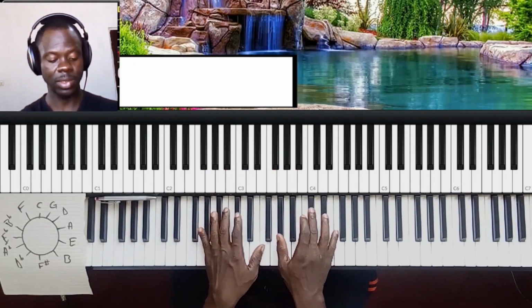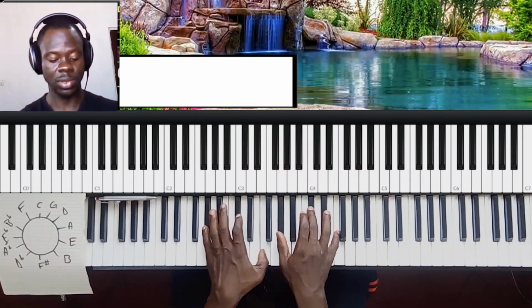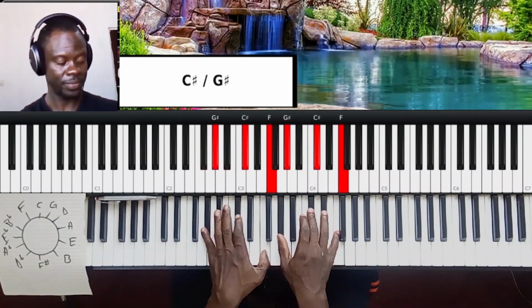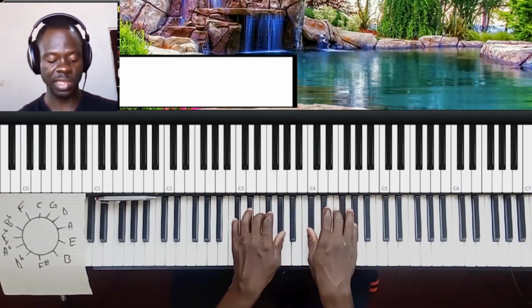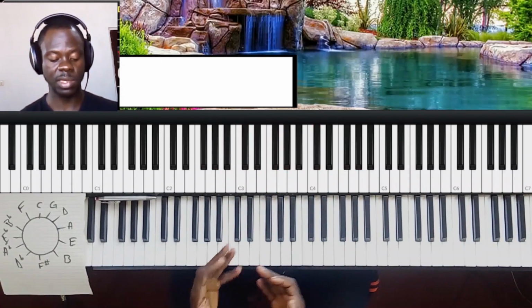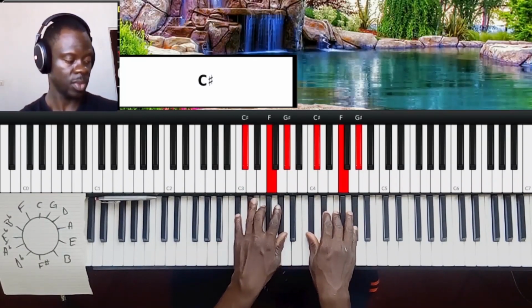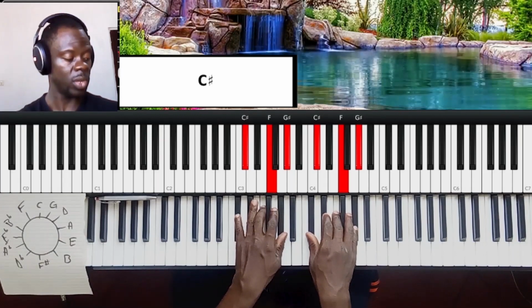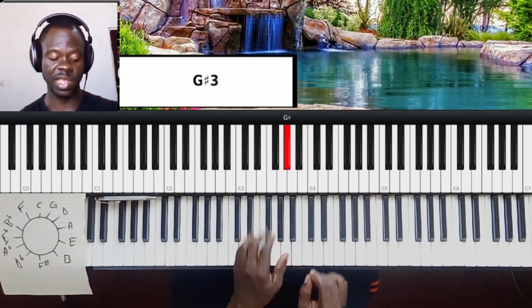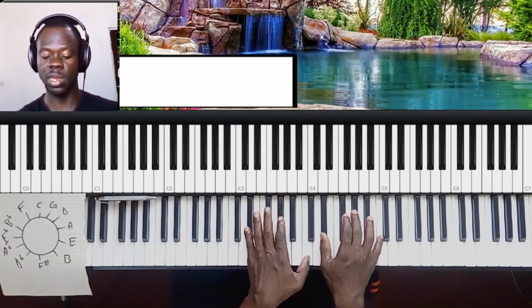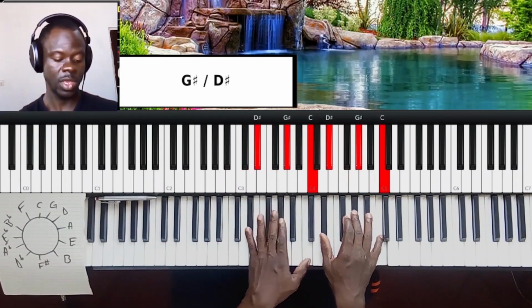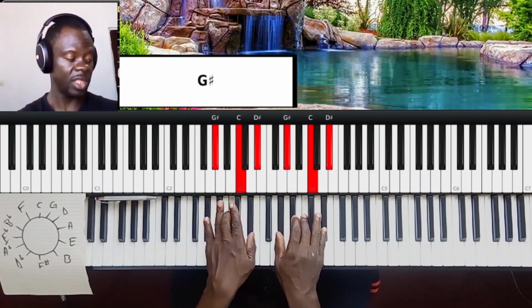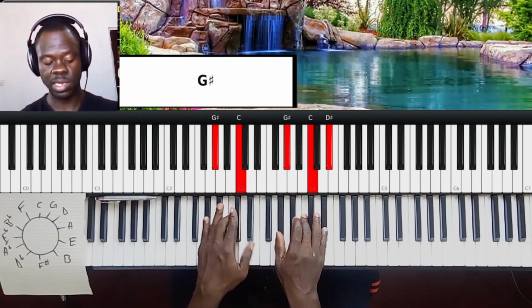Okay, so now let's be on D flat. D flat is the same as C sharp. All right, now we are going to be looking for A flat. This is A, this is flat, so 1 and then 5. So now let's come to A flat. Our fifth is an E flat. This is E, this is the flat.